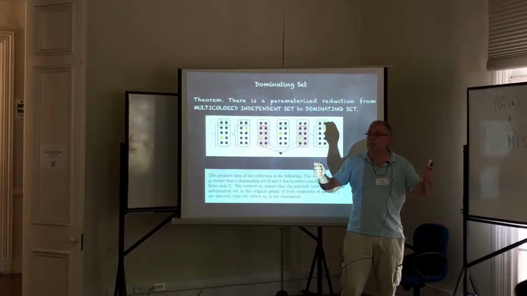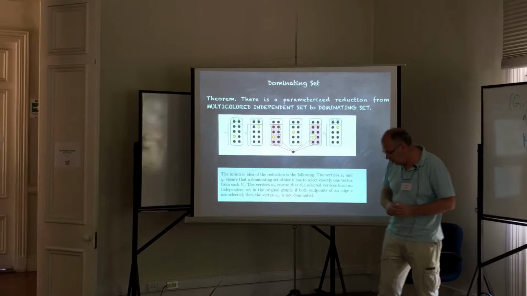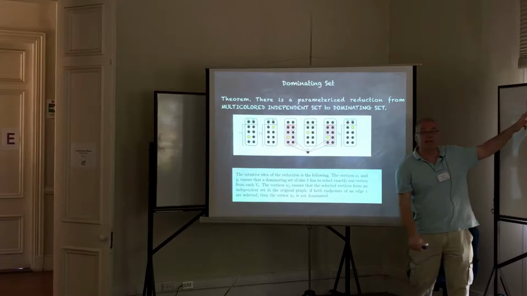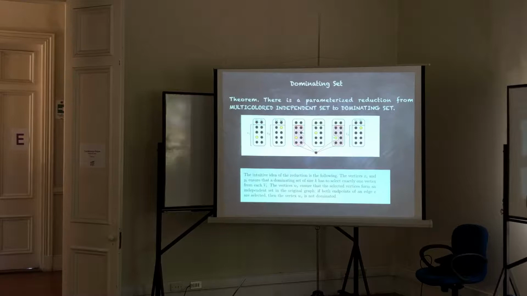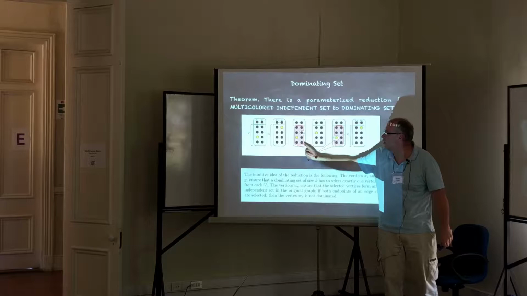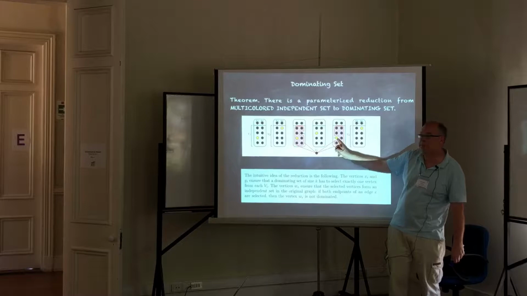This is the second thing, and I will encode it with the following gadget. What does this gadget look like? I take two vertices which are adjacent, say U and V. For each pair of adjacent vertices, for every edge UV in this instance, I add a new vertex W, right? And I make it adjacent to all vertices in this clique except vertex U, and to all vertices in that clique except V. Right? So what do I enforce with that?